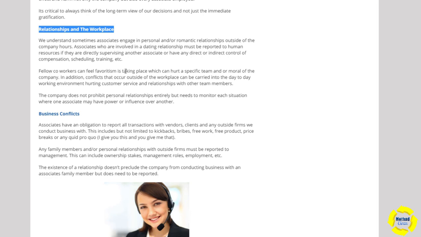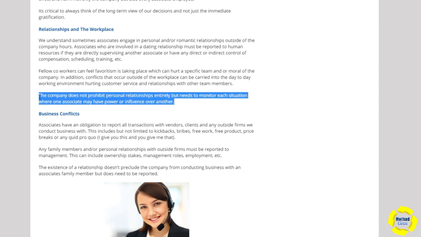We want them to, at minimum, let us know so we can think about this, and you'll have to look at what your state laws say on what you can and cannot do. We definitely do not want a supervisor dating a subordinate. Now that is trouble. So that's the big thing about relationships in the workplace.